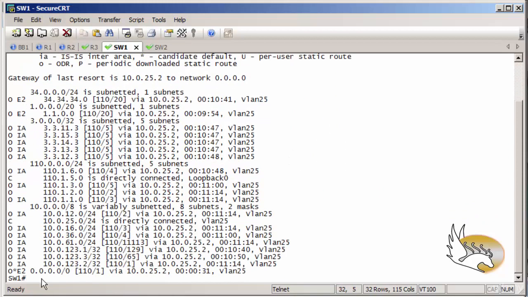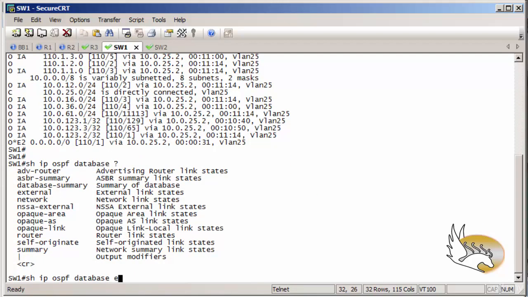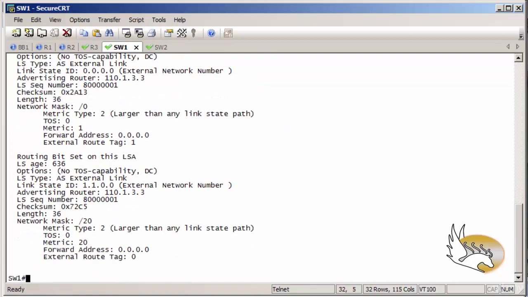And if I go down, you can see that this is an LSA type 5 route that is in my database, and it is an external, of course, you know. I can see it in my database. Let's check this. Show ip ospf database, and I want to see external LSAs, and if I check this, you can see that I have this 0.0.0.0 that takes me finally to router 3. So this is a kind of external route. This is LSA type 5. Now you can see that this is here, and it is injected into my database.